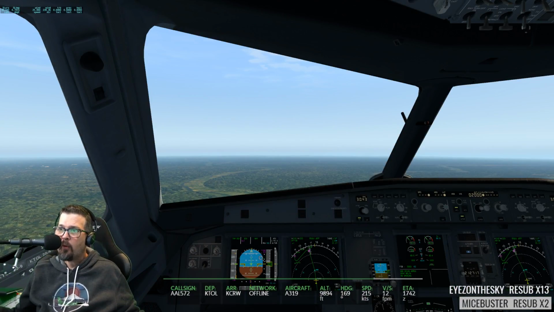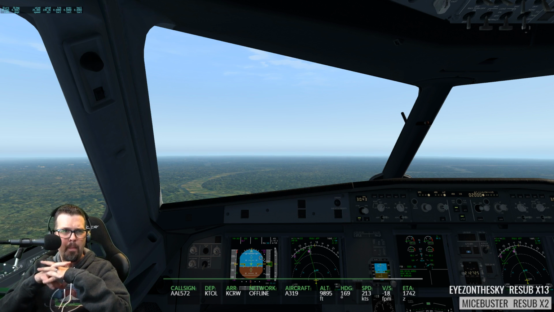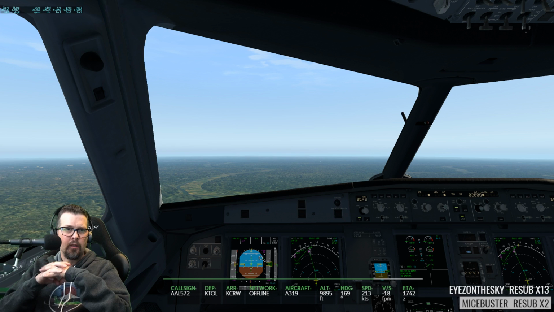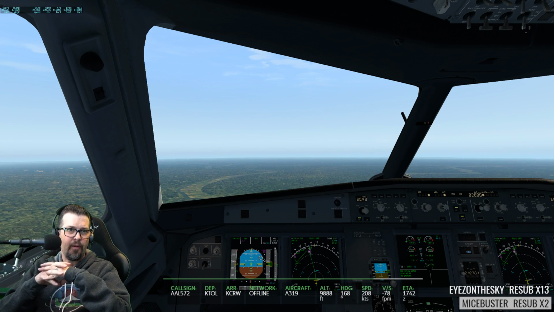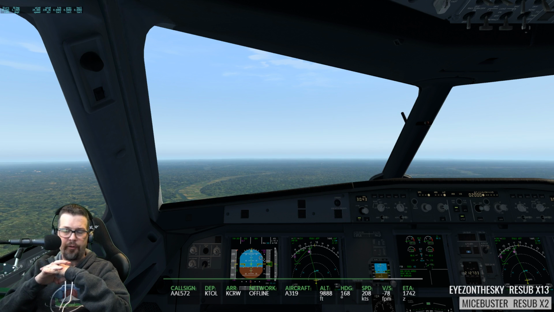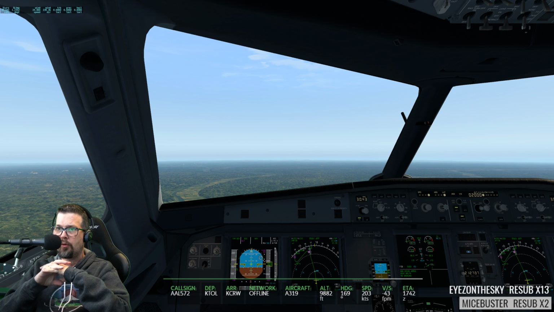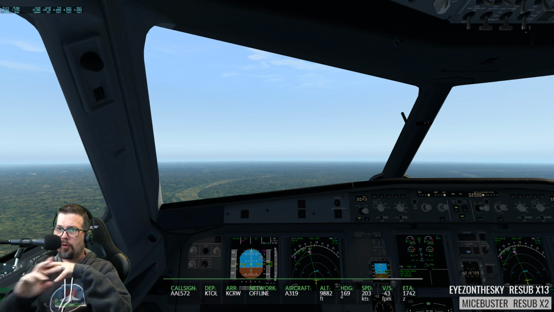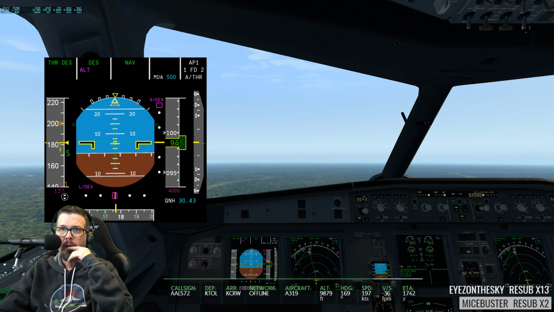Probably need to go flaps 1 though, huh? So my plane is not at such an air brake angle. There's slat speed.